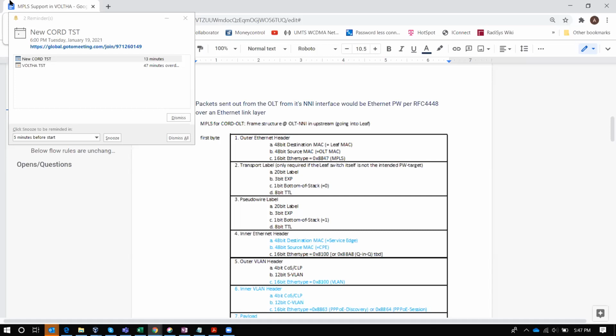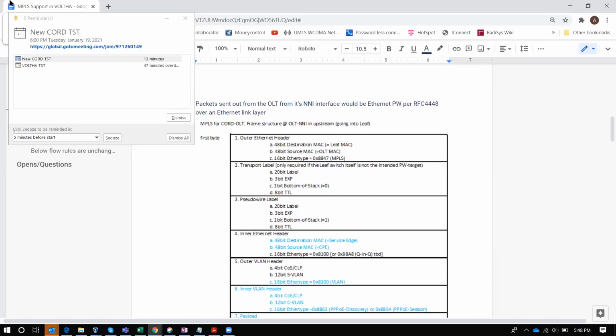Yes, that's correct. You precisely summarized exactly how it is. The topology app is not doing anything with the MAC addresses as of today. It is discovering which NNI port of the OLT is connected to which port of the leaf switch, and as of today there's support only for a single NNI port of the OLT.